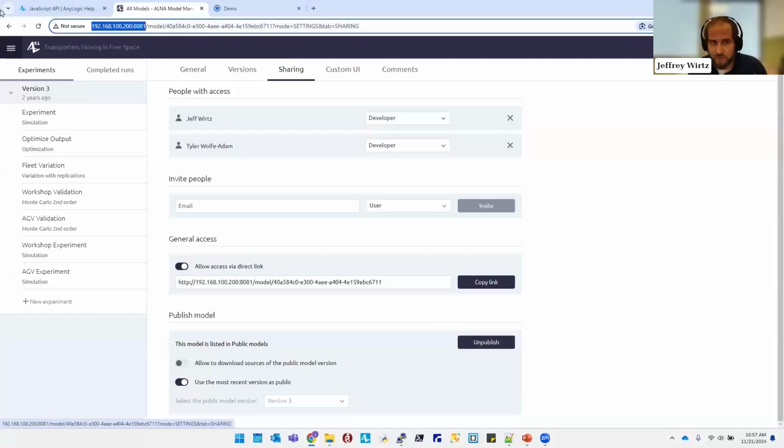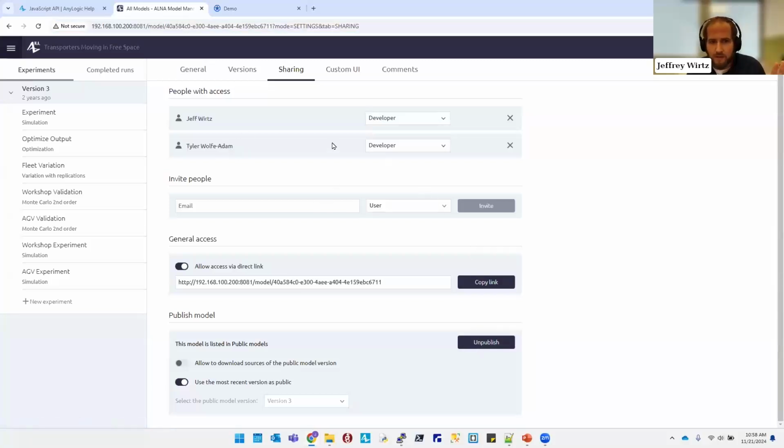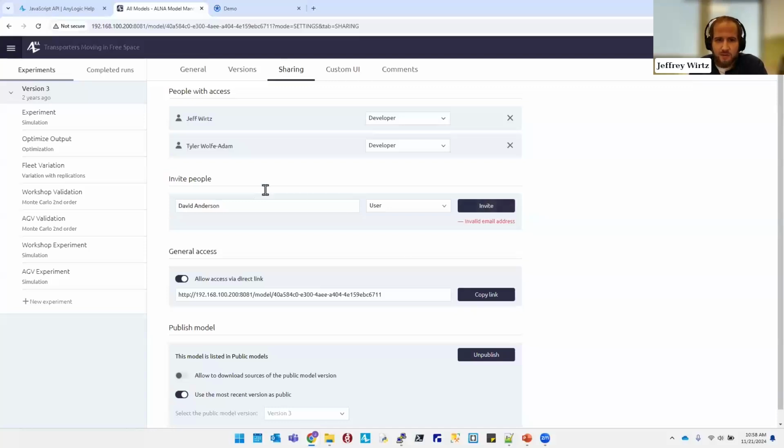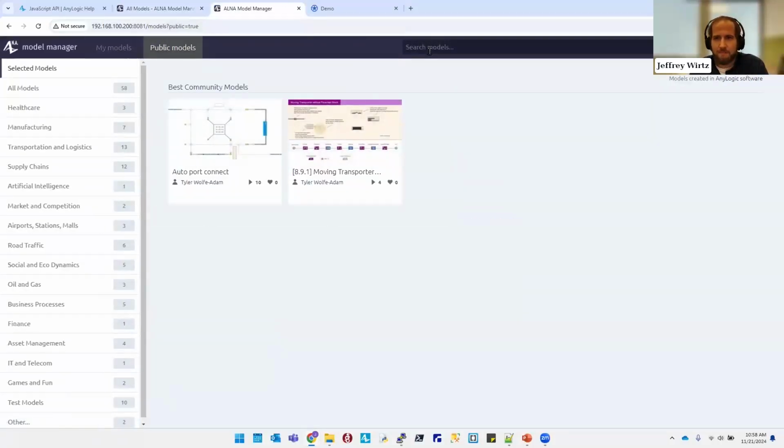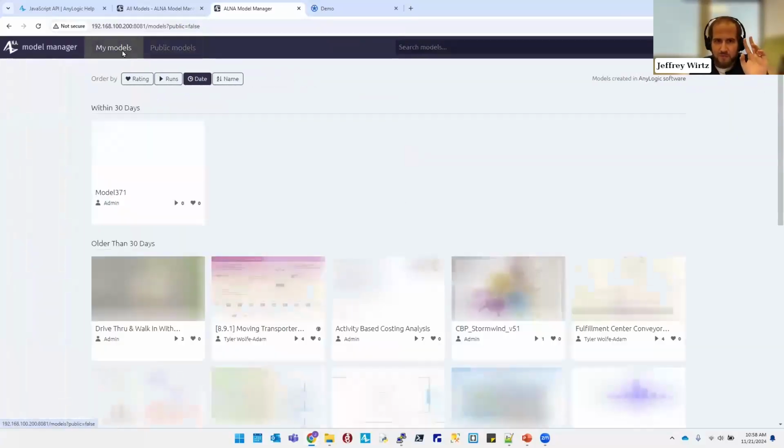This is another version of it, which is on a physical machine in the next office. Maybe I don't want everyone to see it. I only want certain colleagues to collaborate with me, and other users to just be the end user, my other colleagues as an end user. And what that's going to mean is if somebody goes onto this cloud and tries to find this model in the public section, it's not going to show up because it's not public. It's only allowed to be viewed by some individual users.